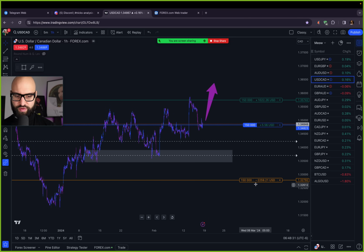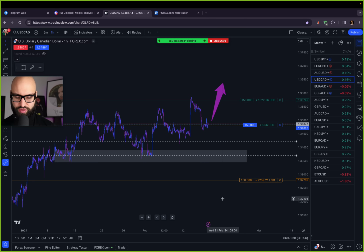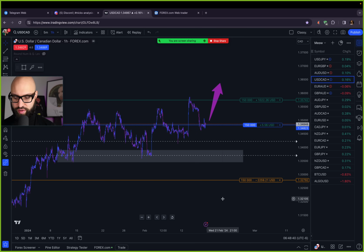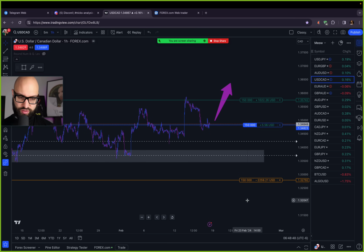You'll see my final invalidation is way under here, but again, those stop losses are in place just as an emergency in case there's a flash crash or a quick spike, and I don't have time to manage the trade based on the price action. Again, most of the time the stops aren't actually hit. So if you're somebody who likes amazing risk reward, just keep in mind it's pretty much a delusion that you're using to make yourself feel like you are getting into a trade where you have a higher potential for profit versus what you're losing. All that actually matters is where you're entering your trade and where you're closing your trade.